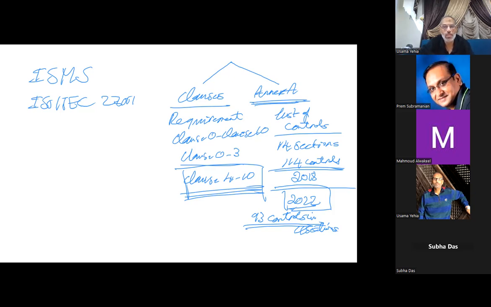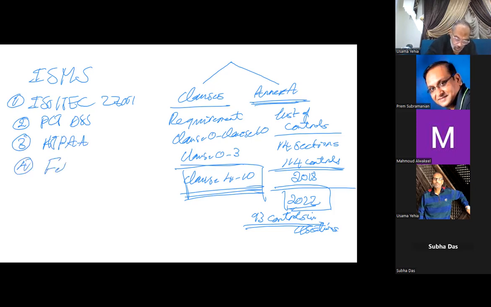It is very important, gentlemen, to understand the standards and how it is implemented or why it is implemented. For example, when I tell you ISO 27001, PCI DSS, HIPAA, FedRAMP, all these laws and regulations, you have to know it very well for the exam. This is very important. This will be very important for you to understand these questions.